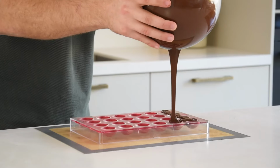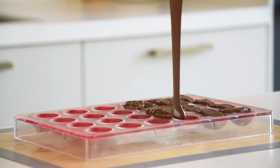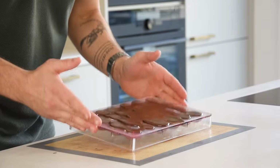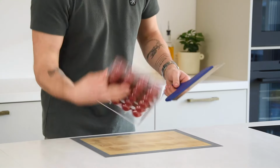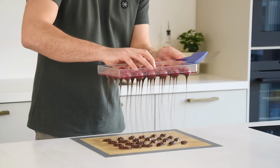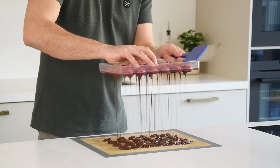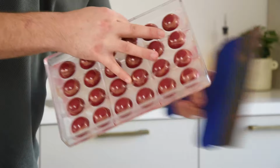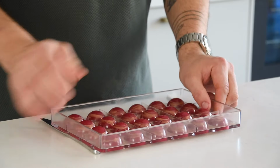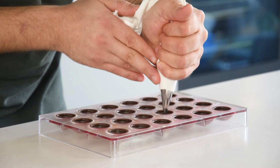Now fill your bonbon mold with the tempered chocolate. Tap the mold to remove any air bubbles. Then turn the mold around and tap the side with the back of your palette knife to remove the chocolate. Now scrape off any excess chocolate and let the mold sit for 10 minutes upside down. Then we can start to fill it.